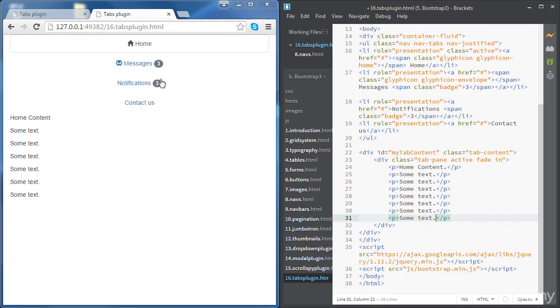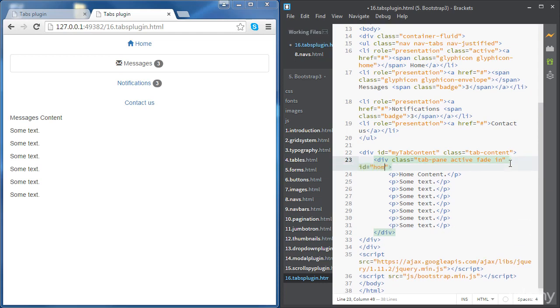So let's create the messages pane. Okay. Before we do that, each pane will need an ID. So let's give an ID to this one. It's going to be home. We'll need the ID to link the pane to the corresponding tab.